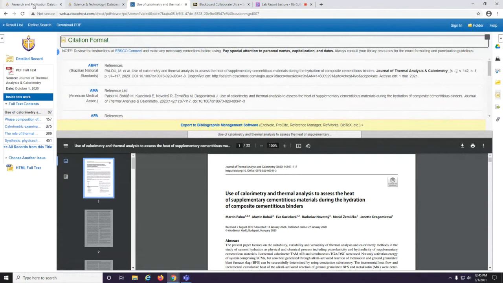Now for in-text citations, those are a little bit different.